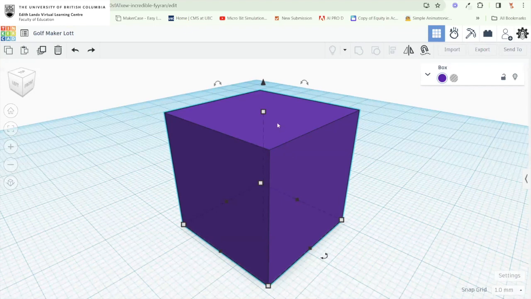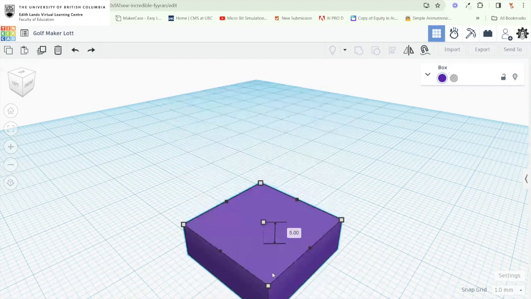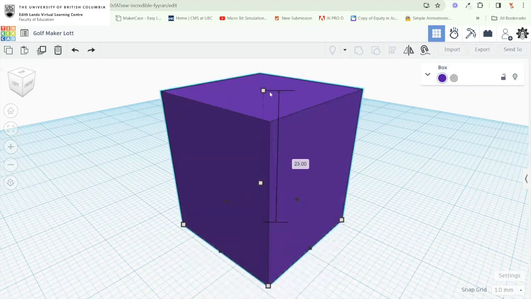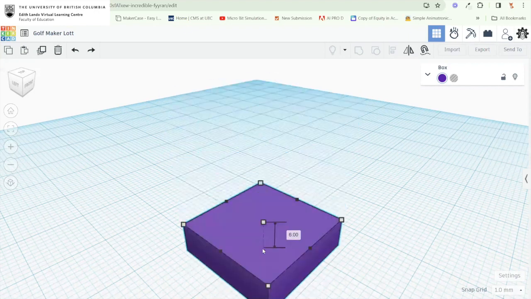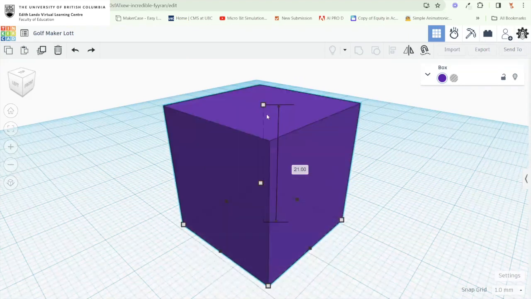Now, there's some other things we need to talk about. You have your 4 white cubes on the bottom. You have your 4 black cubes on the bottom. You'll notice there's also a white cube here, and that cube is that cube. I keep saying cube. That square is the height of your design. So if you click and pull that, you can change the height of your cube. You can see I'm changing it between like 23, 12, 9, 6, 9, and it goes. Actually, you can make it go underneath if you want.